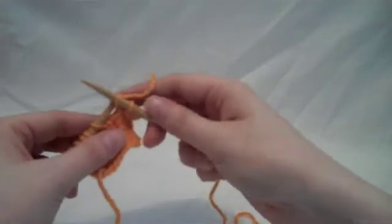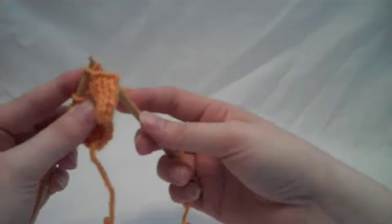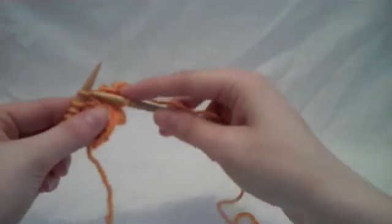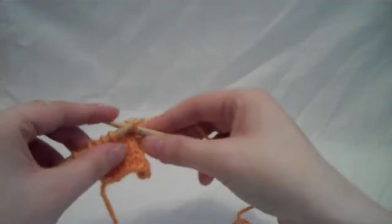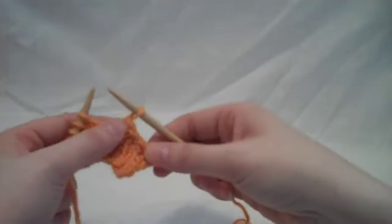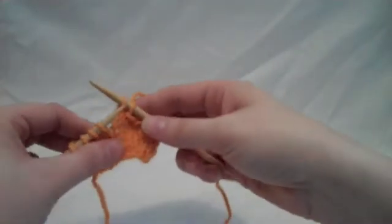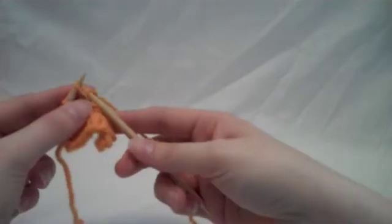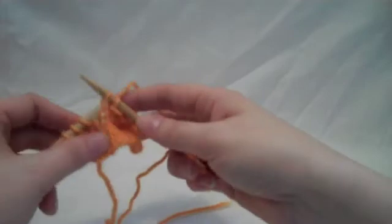Knit 1, pull your first stitch over the top of your second stitch, knit another one. You only ever want to have 2 stitches on your right hand needle to bind off. You don't need to have 3, and you can't do it with just 1. So 2 stitches, pull the first over the second. I'll just finish up the row here.